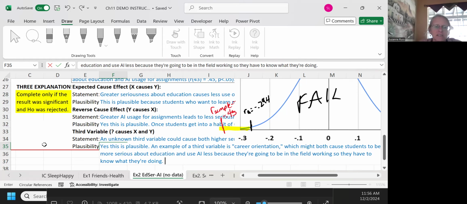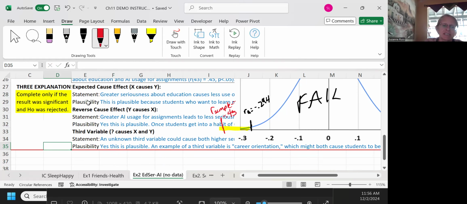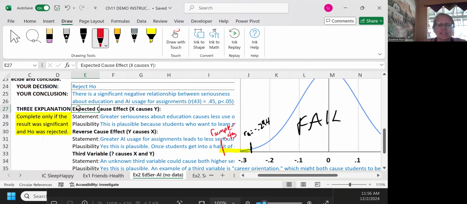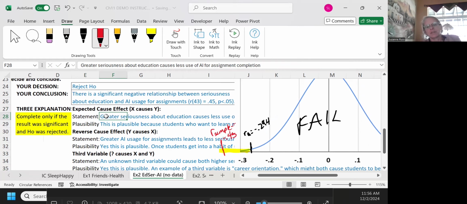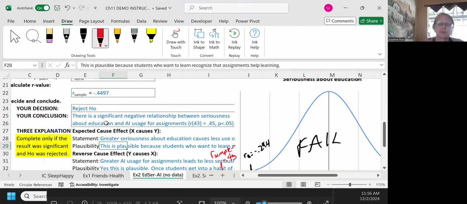All right, so kind of a long statement there, but this is the idea. What I've seen in some work is people writing the statements using X and Y, but remember, that's not helping the reader. So when we write these statements in plausibility, we need to substitute in the variables. So the statement is just substituting in the variable for X causes Y, and then the plausibility is you thinking and deciding if you think it's really possible. That in general, the trend could go in that way. And these are tricky, but it's super good to get this practice.